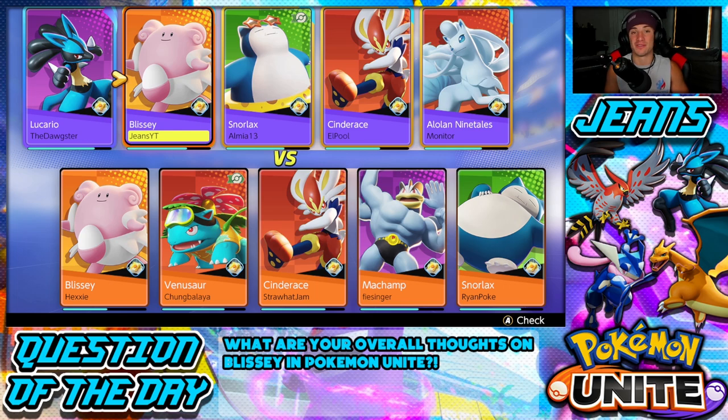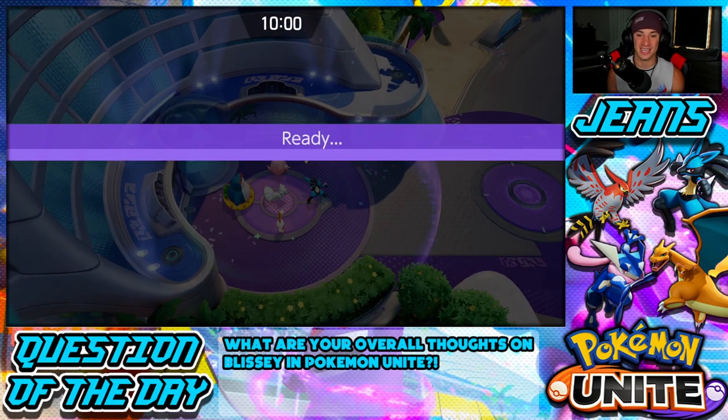But I'm actually glad we have somewhat of an attacker down in that bottom lane with me, because I played a standard match with the Blissey, and somebody played Eldegoss with me, so it was just like two healers trying to battle out, and we couldn't get any kills. We're support mons. We're just there to support and all that good stuff, but let's see how we do with an attacker on our side with this Cinderace.